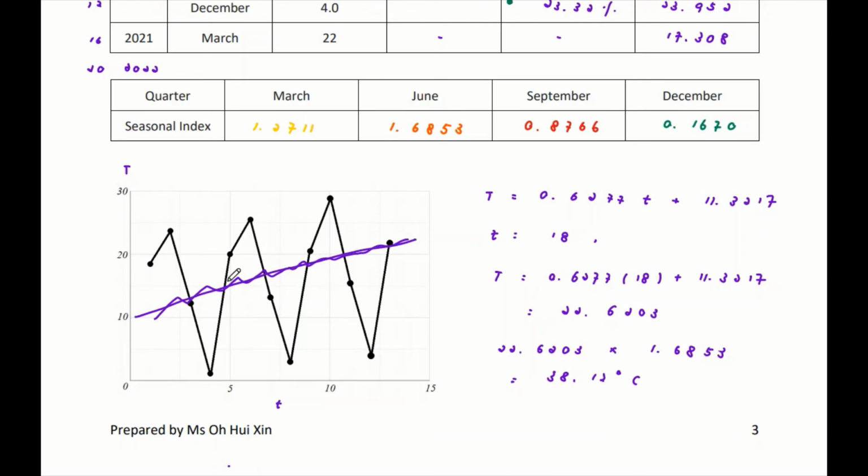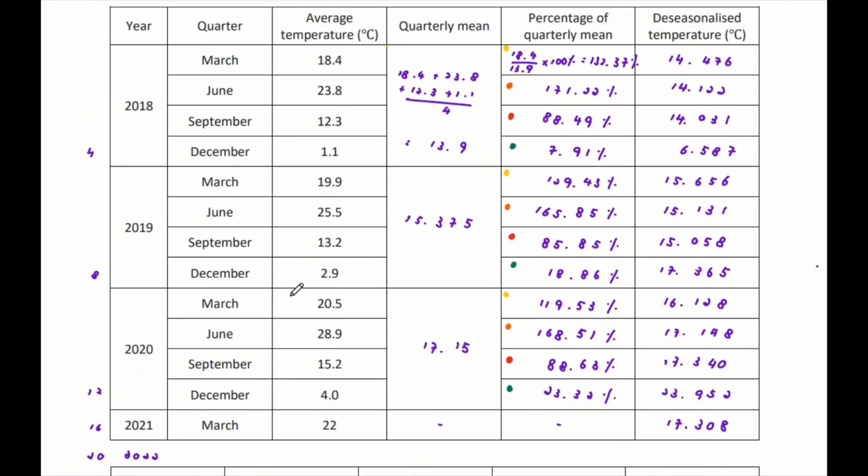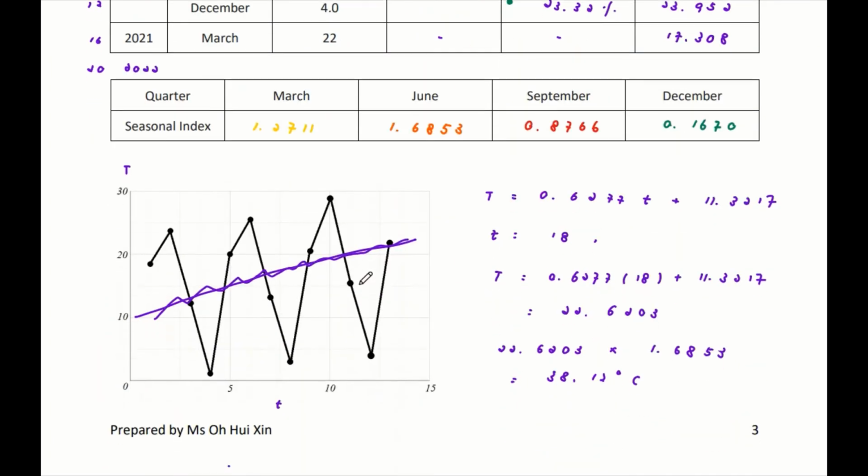In this case, all this fluctuation is basically caused by the season, not by the data itself. You cannot say the temperature decreases by looking at 18.4 to 1.1, because that's caused by the season, from spring until winter. It's not that the temperature on this earth is decreasing. That's caused by season. And on the other hand, when we try to do prediction, it's quite impossible to say it's going to increase, then decrease. How do I know how much I should increase, or how much I should decrease? You get what I mean, right?